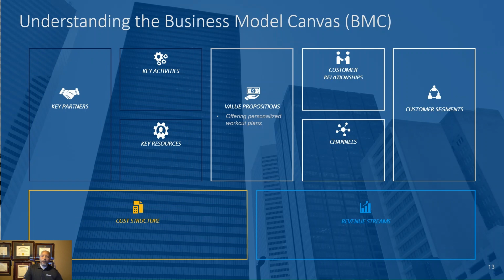Now, let's talk about applying the business model to your business ideas. Start with the value proposition. Identify the unique value you provide. For instance, if you're creating a new fitness app, your value proposition might be offering personalized workout plans. Next, define the customer segment. Are you targeting fitness enthusiasts, beginners, or professionals? Understanding this helps tailor your marketing strategies.